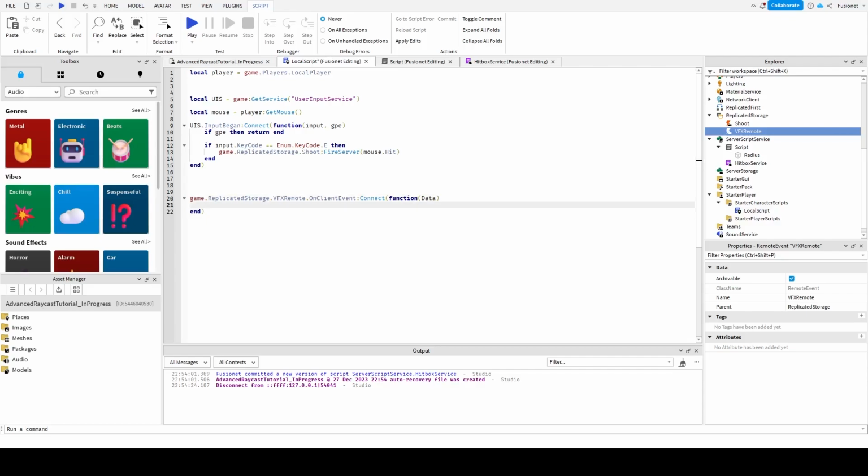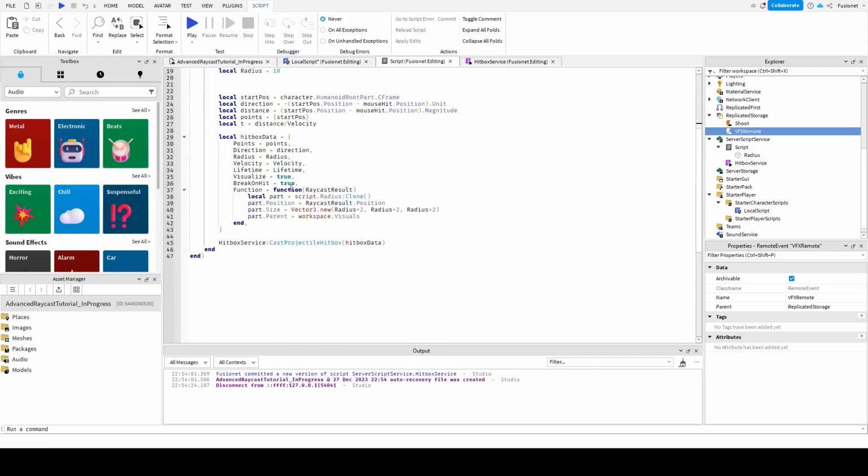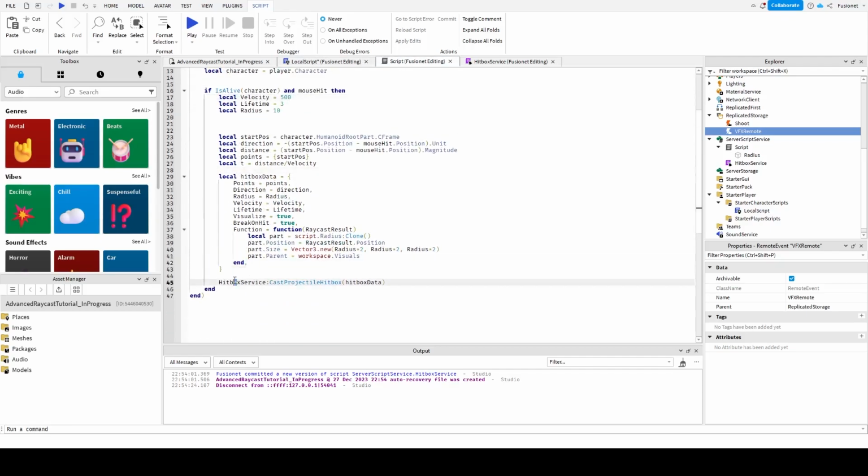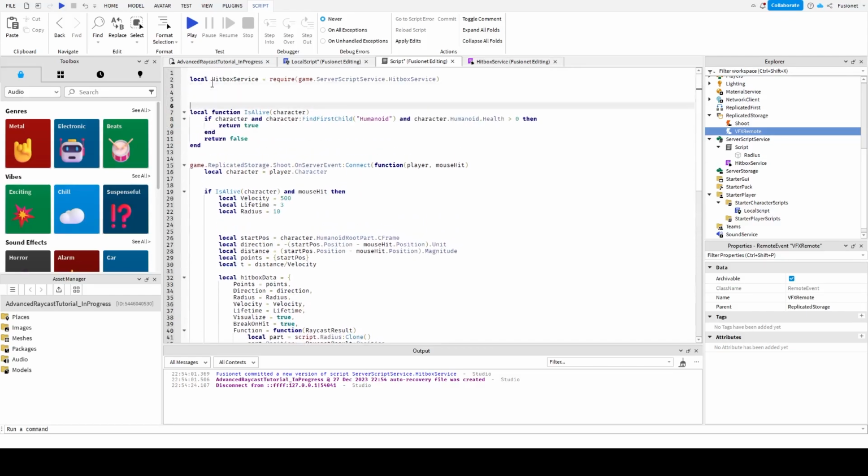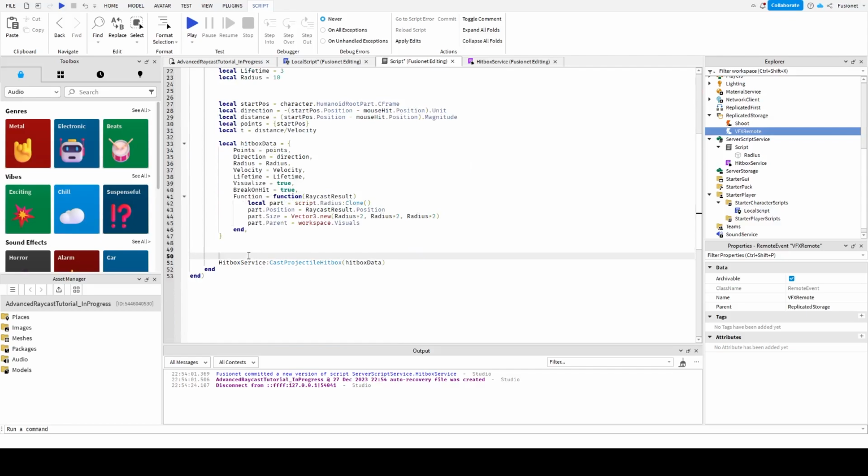But for now, we're going to go back to our server script, and we're going to actually tell the client when to shoot this. So, a few things we're going to need. We're going to need the VFXRemote, of course, so game.ReplicatedStorage.VFXRemote, and we're going to do VFXRemote:FireAllClients, the data we want. All right. So what do we want to do? We're going to shoot. We can either have a shoot or a hit. We'll get into the hit later. And we'll need the start pos. So start pos equals start pos.